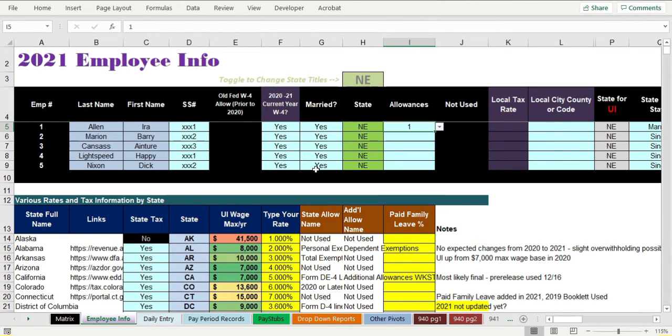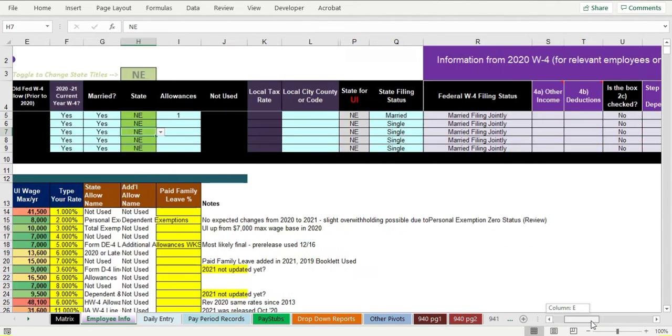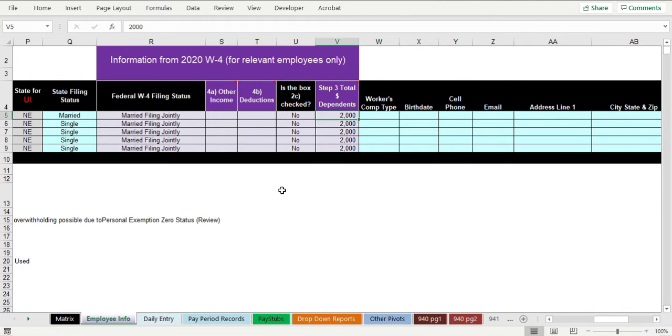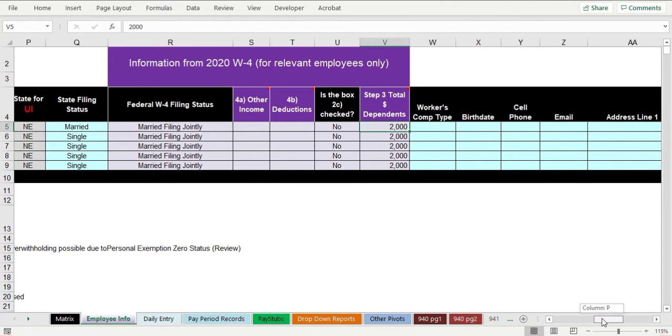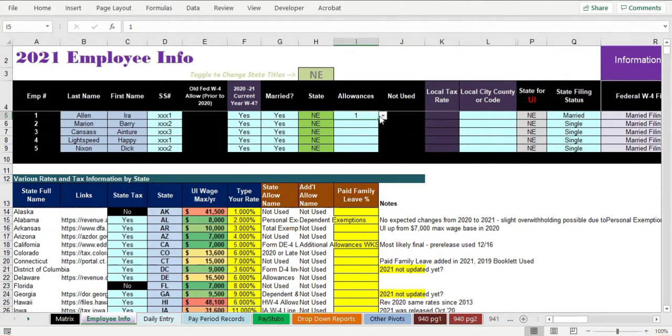Your employees will be using the federal W-4 to populate this amount, and it's a little complicated because the W-4 changed in 2020. So if they used an old W-4, they used to fill out this allowance right here of how many they had. But a lot of people have new W-4s, and they put the allowances over here now, which is the total number of dependents, and it's in thousands of dollars. And it can get confusing because when you want to pick your Nebraska allowances, you just want to be like, one for yourself or none for yourself, one for your kid, two kids, however many allowances it is, you want to put that there. So keep in mind that that's the only bit of information you need for your Nebraska employee, but it's confusing based on which W-4 they used.